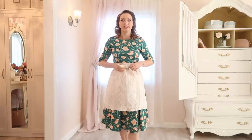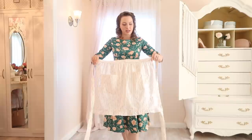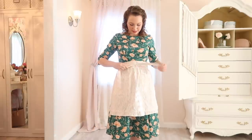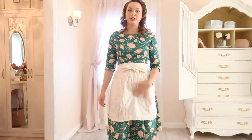I think that it's so much nicer. It's adjustable for whatever size. If you're larger and it can't tie around to the front, the sash is so long that you can just tie it in the back and have a lot of extra. But that is a question that I get frequently about plus size. Do I have something for plus size? I've gotten a few reviews from people who I think would be considered plus size. They said that it fits them well, like say a size 16, that it's perfect for her. So I would say that it does. I would think so.